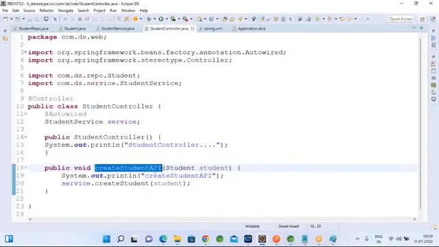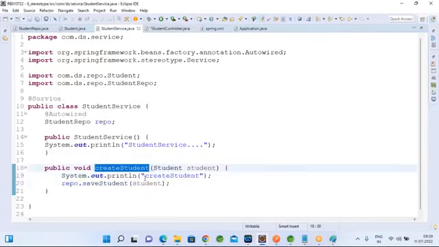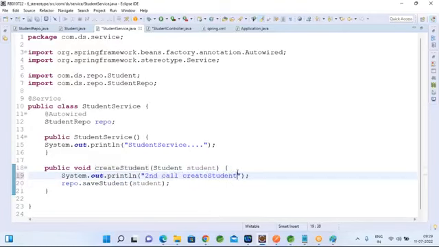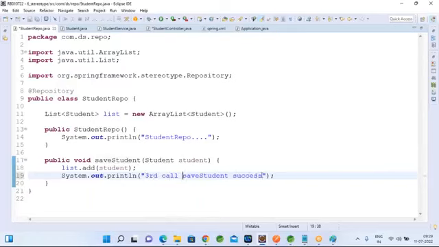First, it will call the API. Here the first call will come. Then from here, it will go here. The second call will come here. Then from here, we are calling the repository. The third call will come here, which is there in the repo.